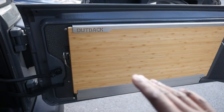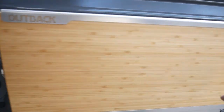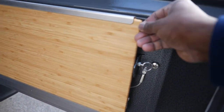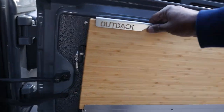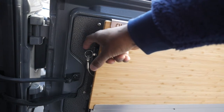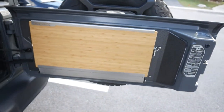And you just slap that bad boy back up there in place, and it locks right back into place with these little pins. You just pull one. So this cutting board has to be exactly in the right spot on both sides in order for it to lock into place. There is like zero wiggle. Oh my gosh. No knocking, no nothing. Only thing that might clap is this little ring right here. But that's about it. Like, this thing is crazy.